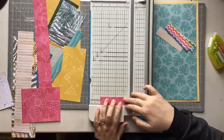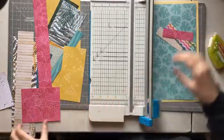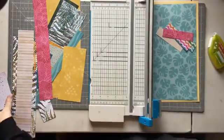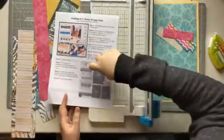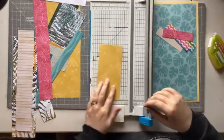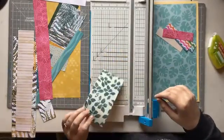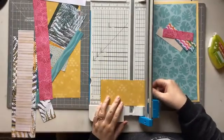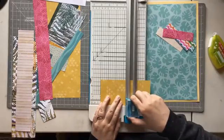All right, 4. That's perfect. And if some of your pieces are a little longer than 4, I don't think it's a big deal, just because we're layering them, as you can see, and jutting them around. So if they're a little longer, it's not really going to matter. There's a lot of grace in this layout, so I love that paper. So you probably don't need to worry about it too much. I'm going to cut it this way.